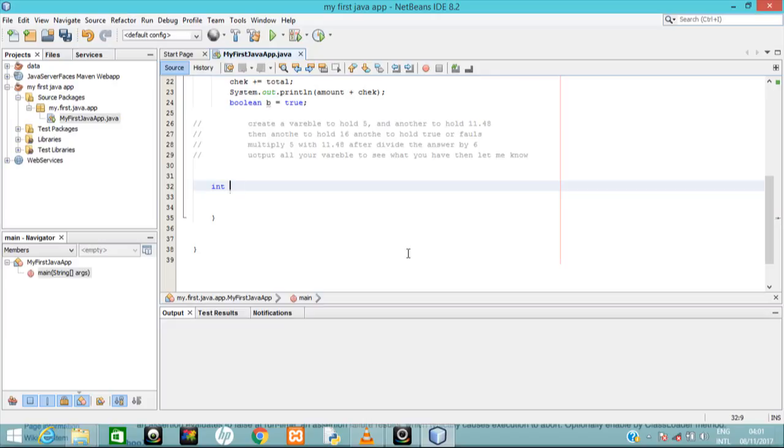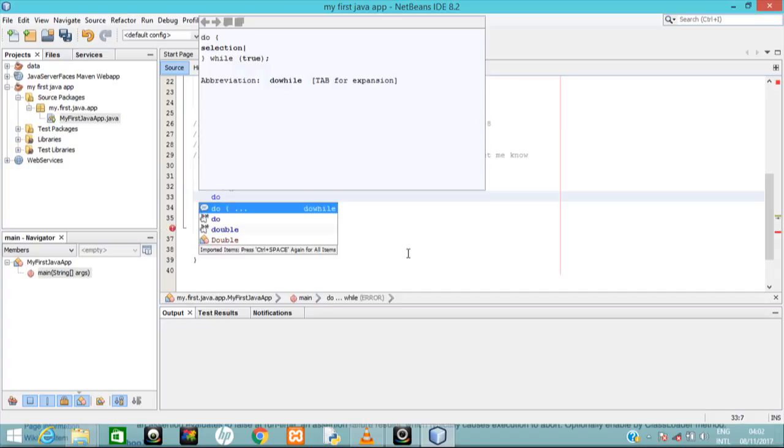Let me say int a equals to 5, and then another to hold 11.48, so that is going to be a double.